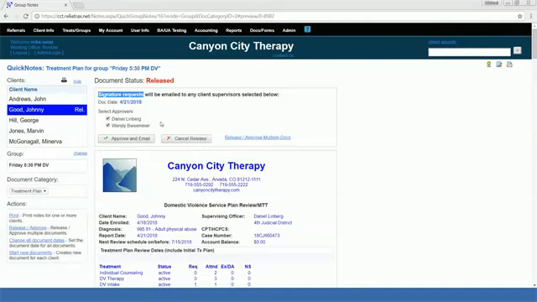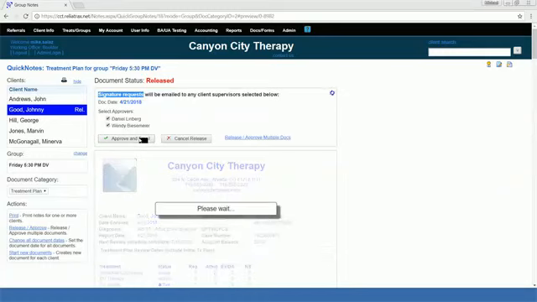So probation, parole, victim advocates, they can all jump on and electronically sign these documents. When I check their names, it's going to send them an email saying, hey, Camden City Therapy has a document for this client that they want you to sign. They could then log in, take a look at it, add their own comments, maybe address any concerns they have or come to an agreement, and then they can sign off on it electronically.